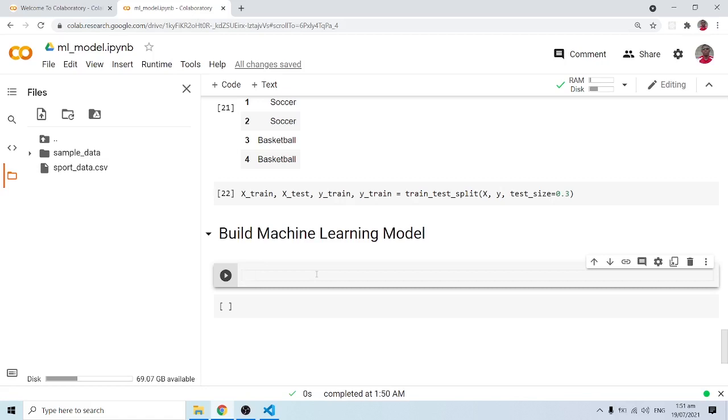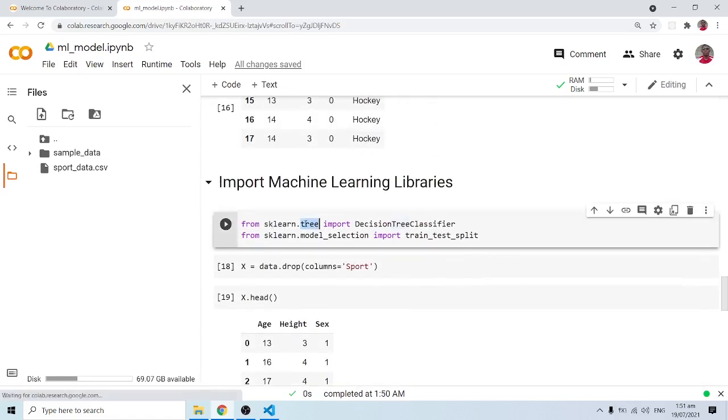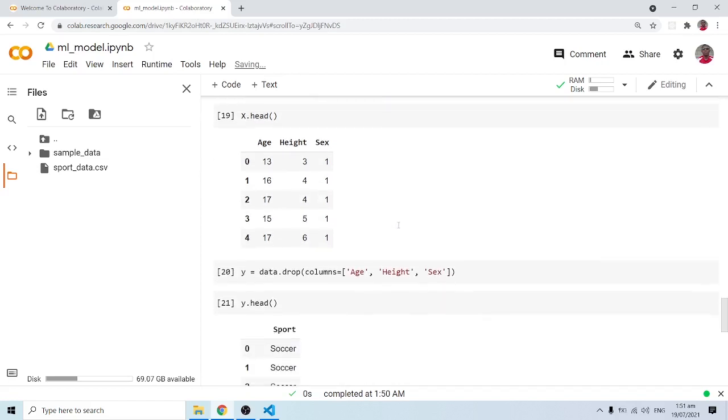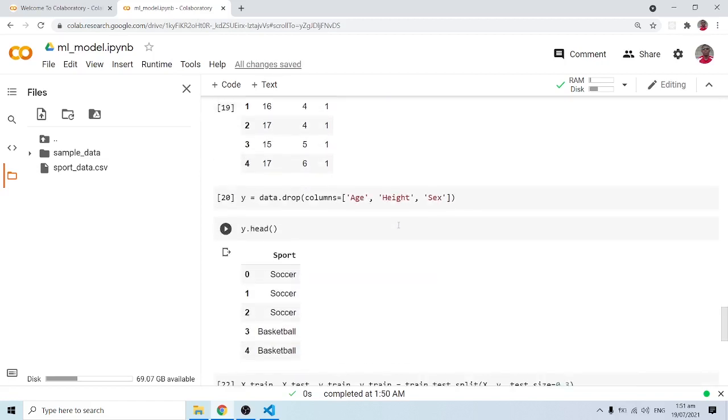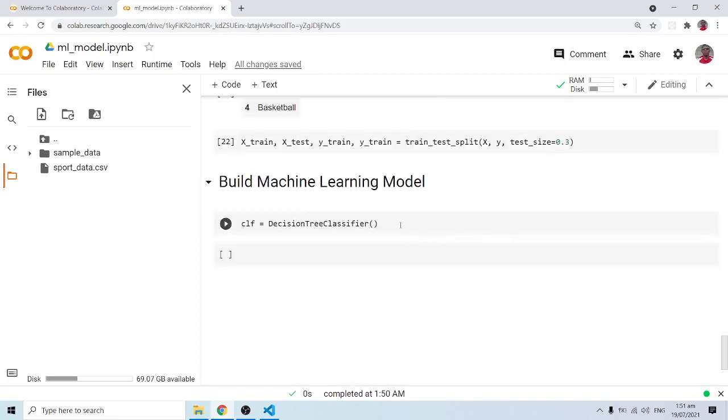So we are going to call in a variable, and I'm going to call this clf, which basically is like classifier, and we are going to call DecisionTreeClassifier over here, and this is our model. Remember, we've imported the DecisionTreeClassifier from sklearn.tree. We need not reinvent the wheel. This model is already there. We just have to use it, and we need to understand why we are using it, because we want to build a supervised learning model. All right, so this model has been built.